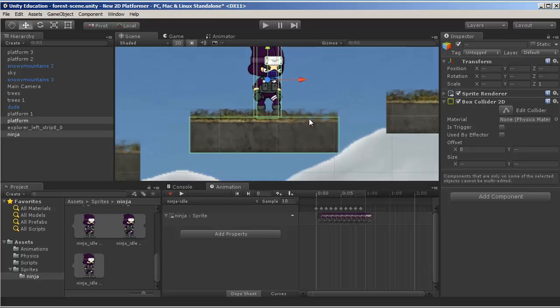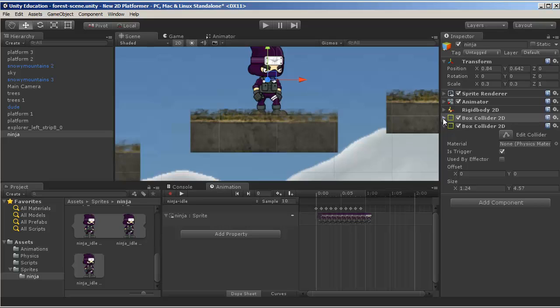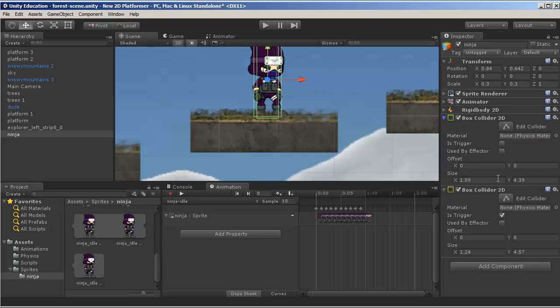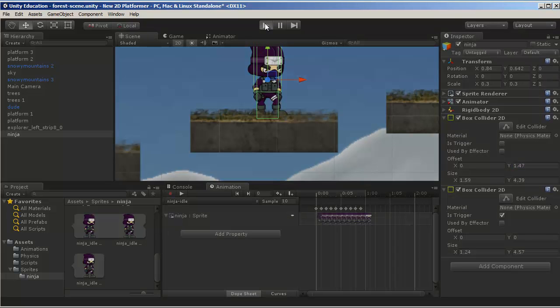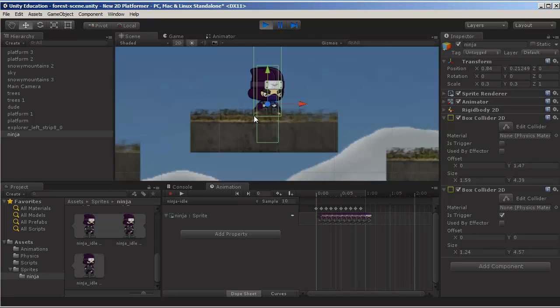Now, just as a further demonstration, I'm going to take this top box collider and slide it up. I'm going to move it up here, right about where the little vest is, and I'm going to press play. And watch how he hits the platform. You see that? So he's kind of buried down there. That's because this box collider won't intersect the other. This one is a trigger underneath. The trigger can intersect. So that's the difference between a trigger and not a trigger.